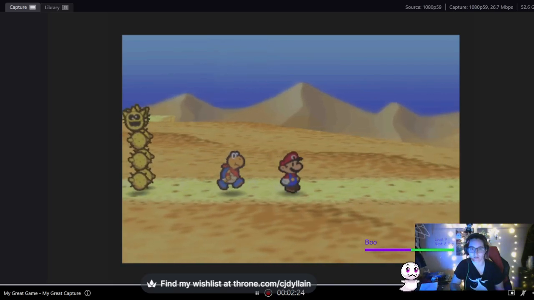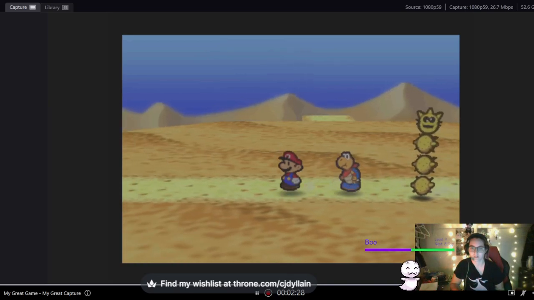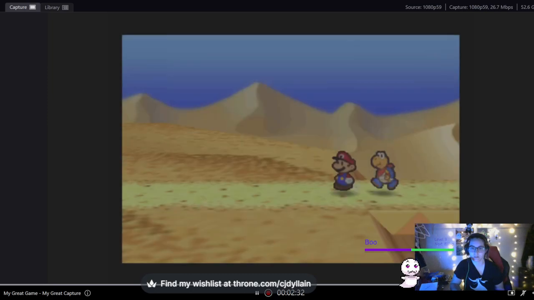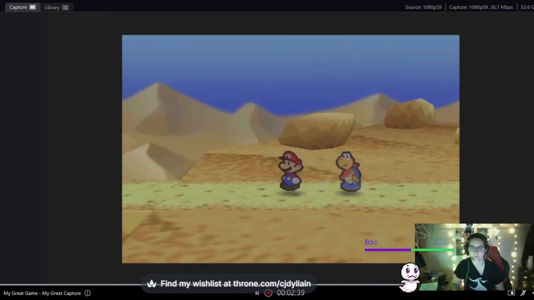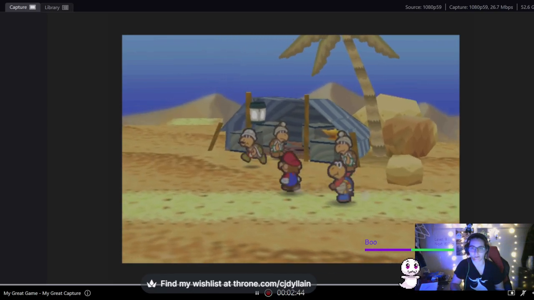I just don't know which way I need to go. I think I need to keep going back this way. Don't know exactly how far I am from the archaeologist's tent. Aha, I found it.